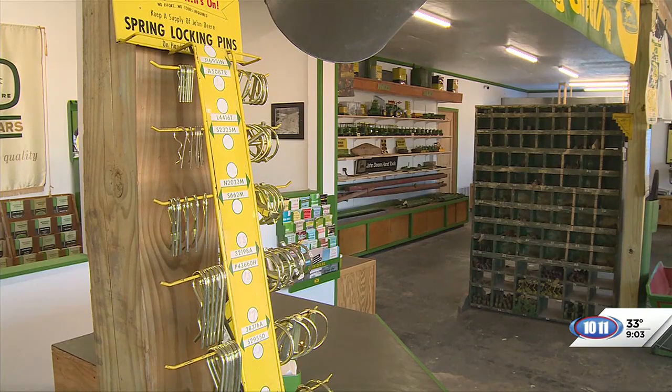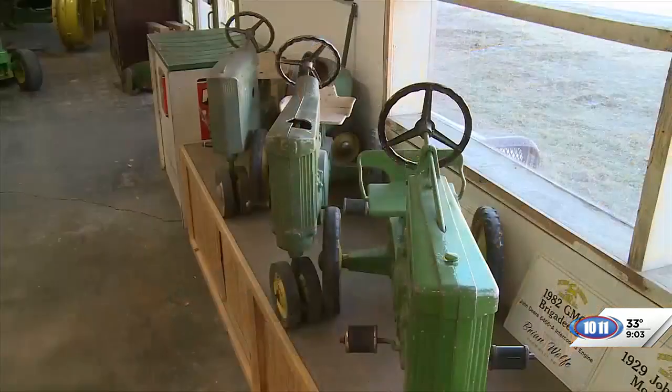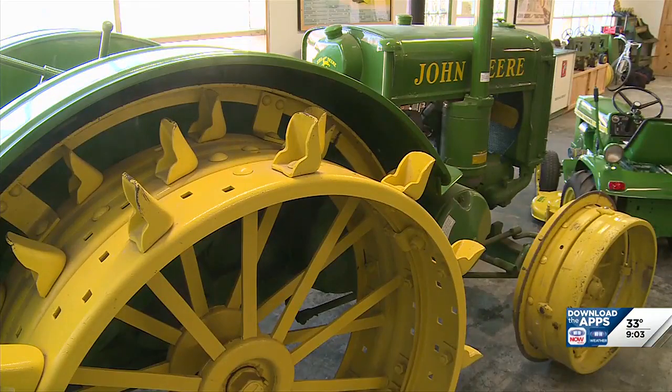What are some of the features of this building that you like? Just kind of coming in here as you walk in. For example, those three pedal tractors there — all three come out of this store. One of them I bought on a local sale here that I know came out of here, and I used to ride it when I was a little kid. The rest of the stuff I've just been kind of collecting. Got a '35 John Deere D over there, fully restored.